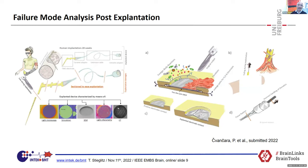So let's start with a TIME electrode. They got implanted in patients and they had to be explanted afterwards. And of course, that's the duty of the surgeon. The surgeon took care of the patient's nerve and not of our electrodes, but we wanted to investigate them afterwards. And what we got were bits and pieces and not the complete electrode. And we did some investigations with light microscopy, did some simulations to find out if theory and practice might fit together, went to scanning electron microscopy and also to computer tomography investigations on the cables. And if you look on the left-hand side, you see different parts here, the cables as such, the transition to connectors, and the front part that went into the nerve.